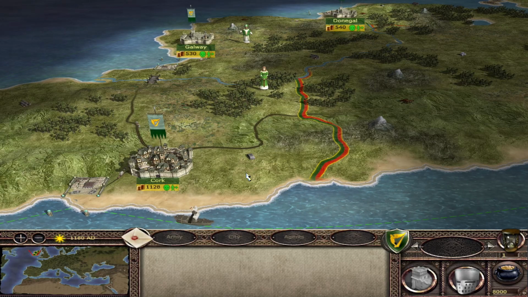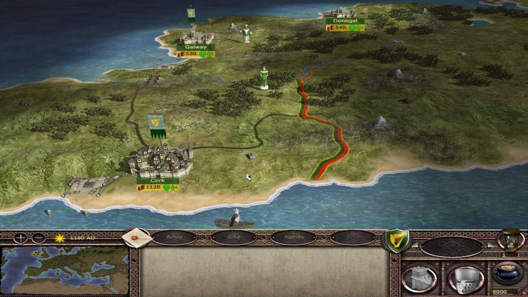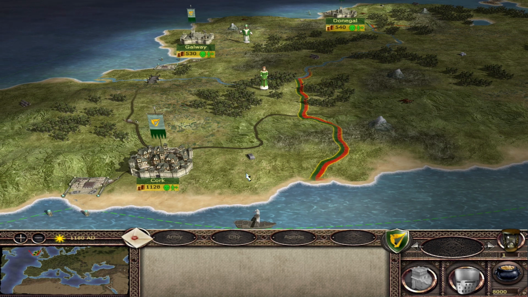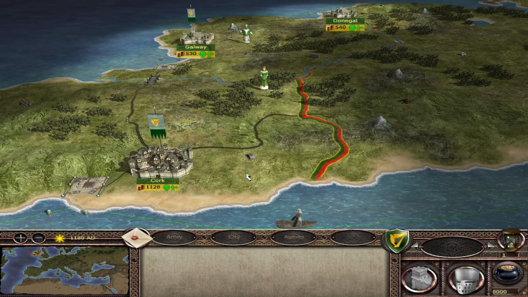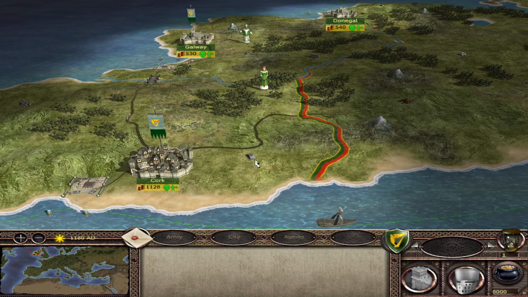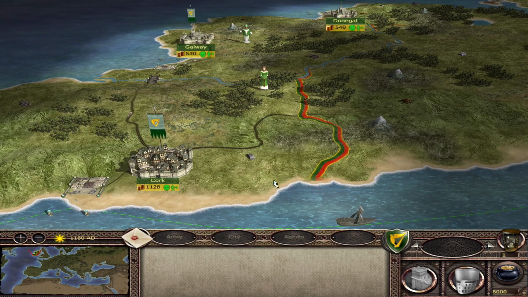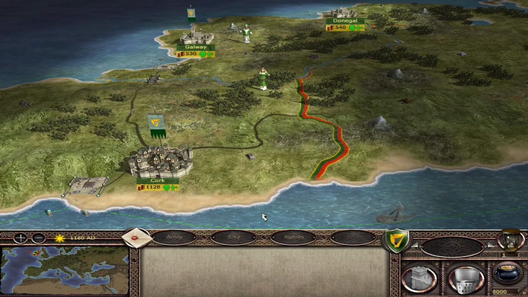I really wish we could do that in other Total Wars, you know. Be able to control all factions like that and decide what each one was going to build, what you were going to recruit, where you were going to attack. But I love that feature a lot. It's what makes Medieval 2 my favorite game, by the way. It's precisely the fact that it allows you to control everyone like that.